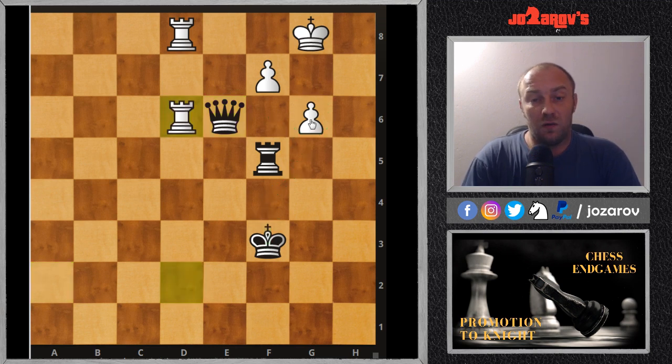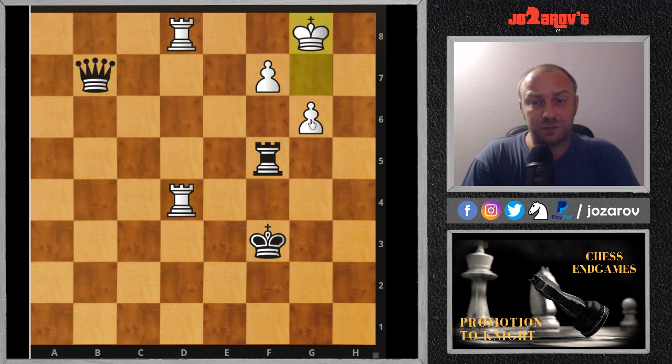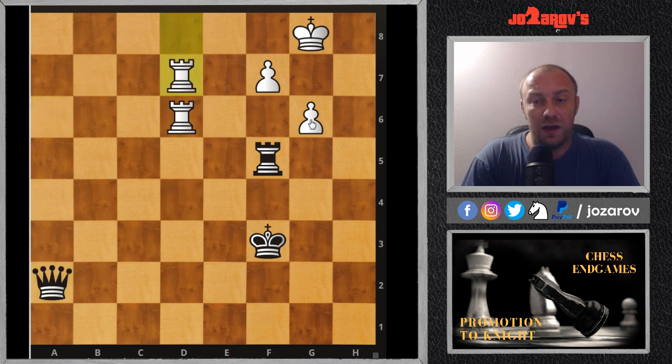here. But now rook from the 2nd rank on d6 was played, queen on a2, and now king on g7. We have queen on b2, rook on d4, queen on b7, now king on g8, now queen on a6, and now again rook on d6, queen on a2, and now rook on d7. King on g4, g7 was played, and now king on g5.